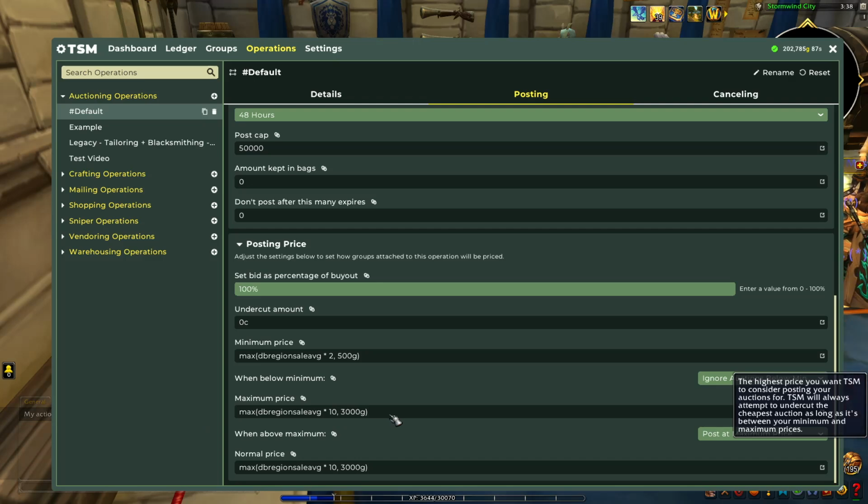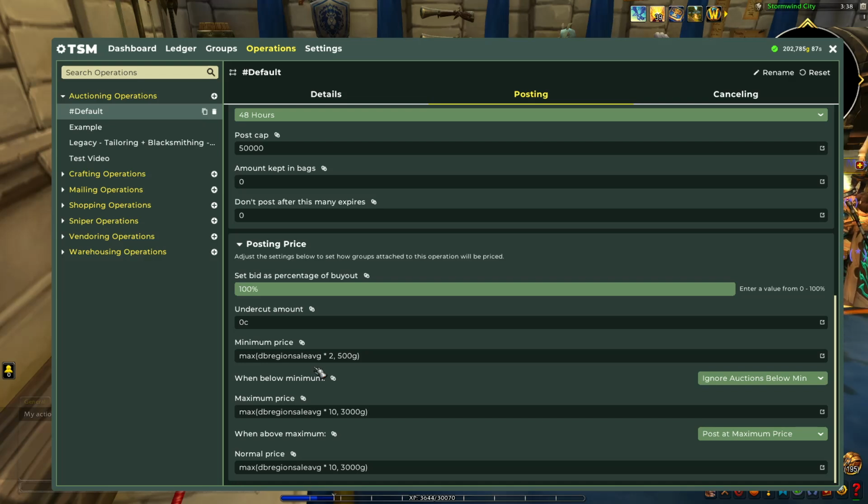So you wanna try to find a middle point, because if you see, okay, there's a guy that is selling super expensive, it doesn't mean that we just have to sell it at the DB region sale average. Like, doesn't mean we just have to sell it at 100 gold in the example, right? What I will do personally is try to maybe post at, like, 500 gold, 1000 gold, maybe 5000 gold, somewhere around that, but not 5 million gold, because that's never gonna sell, right?